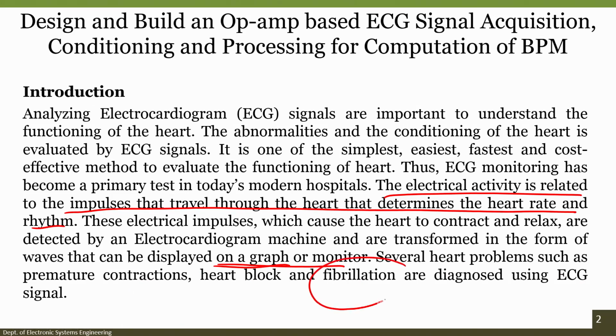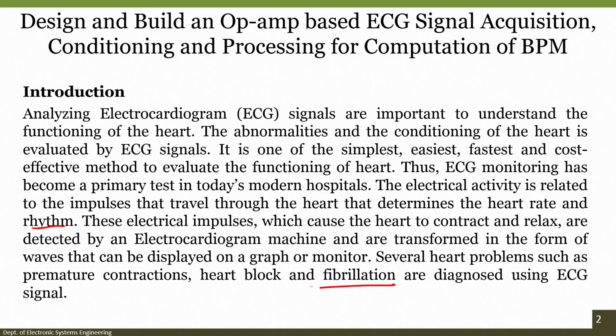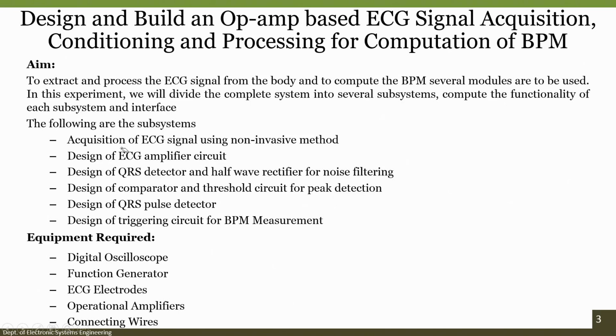We will understand what exactly fibrillation means, and what the difference is between different kinds of fibrillation. We will in particular focus on atrial fibrillation and sensors that can help to make the catheter smarter for performing the ablation. So, we will talk about this particular heart disease at the end of this module, but first let us understand how we can design this signal conditioning circuit.